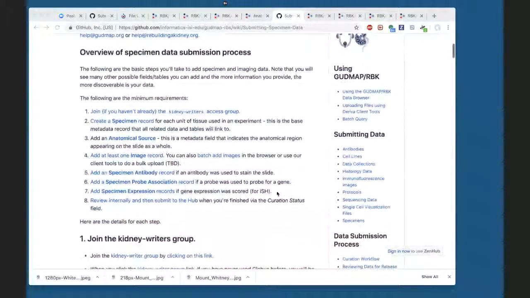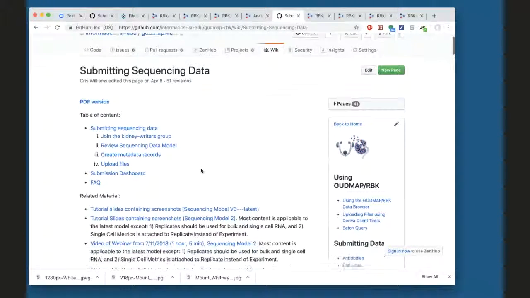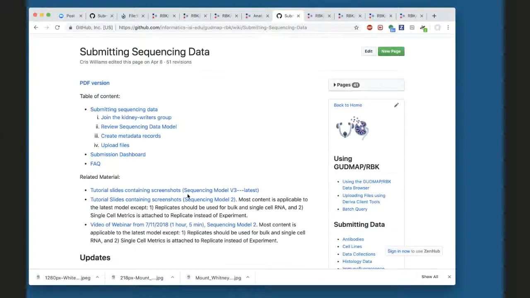Yeah, we have done previous tutorials on RNA-seq data. So if you go to the submitting data page that I got to from the help menu, and you click on sequencing data over on the right, we have some written documentation, slides from a previous tutorial, and we actually have the video from the previous tutorial.